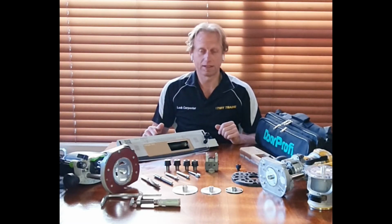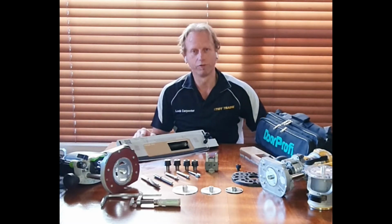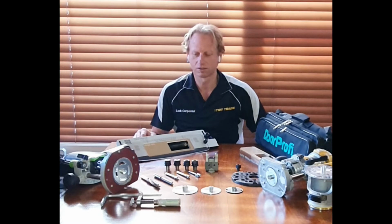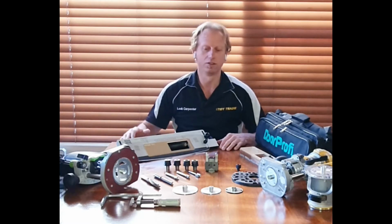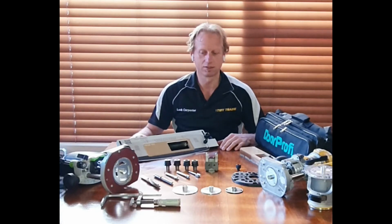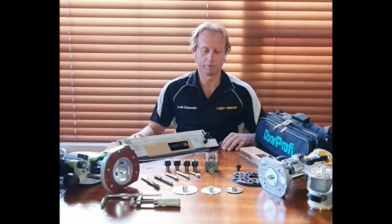I've used them in the past. Some people love them, I hate them. I've used them on my Festool jig before and even cut the side of the jig, so I thought that's it. I'm not using flush cuts. This is the best way to do it. I've been doing it for over 15 years. It's not my idea, but I saw people doing it overseas and I've been doing it ever since.